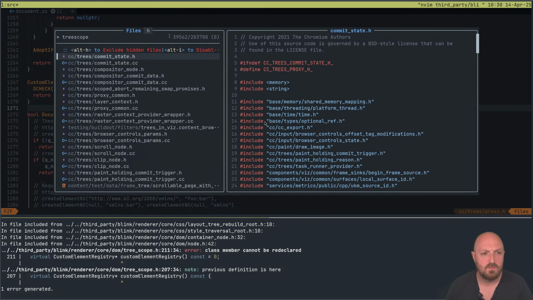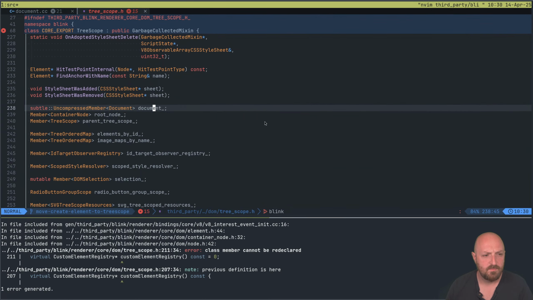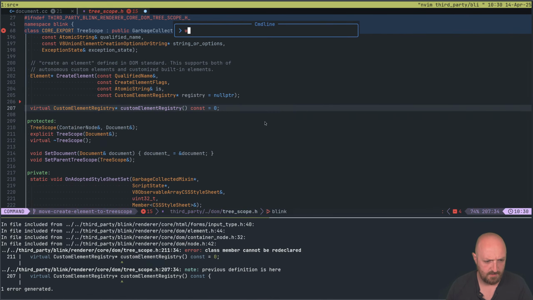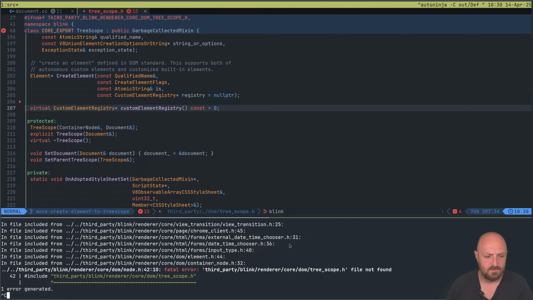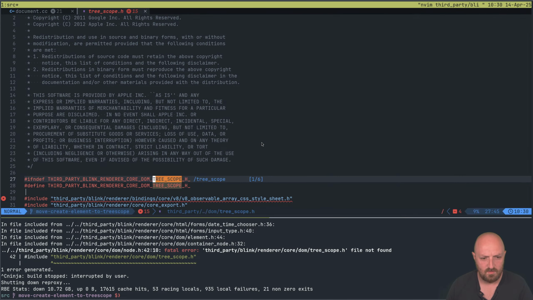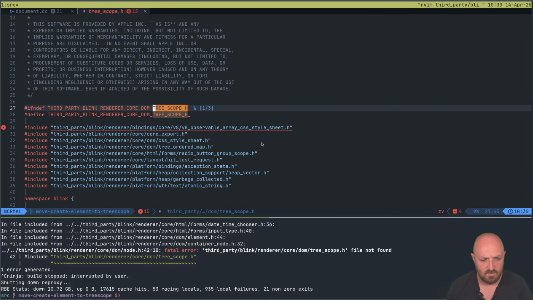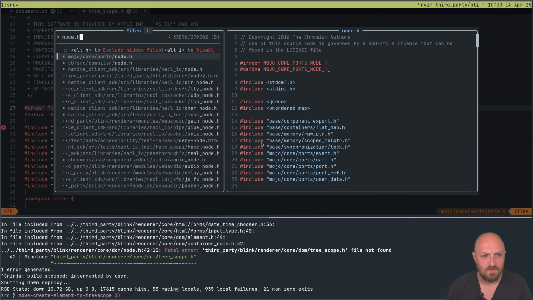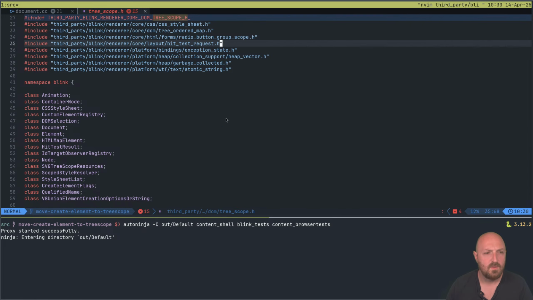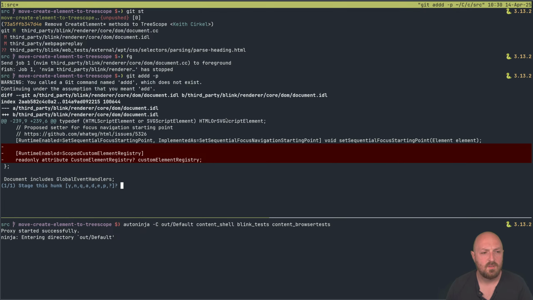Tree scope.h. Custom element registry has been defined twice. Yeah, alright, fair enough. Which is node H? No, that's not right.